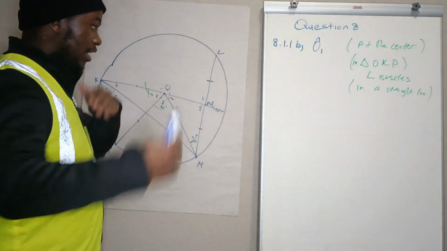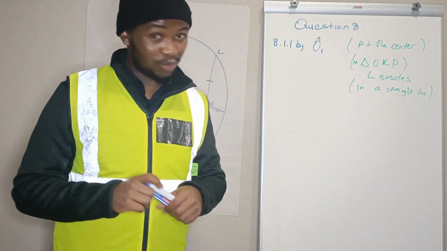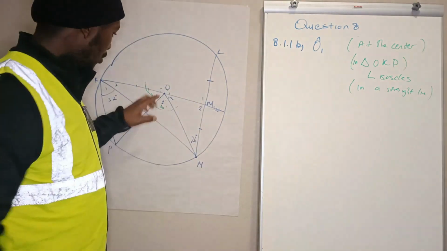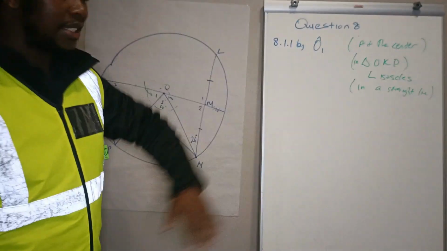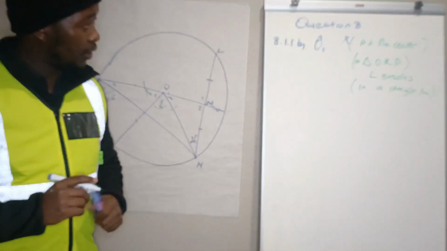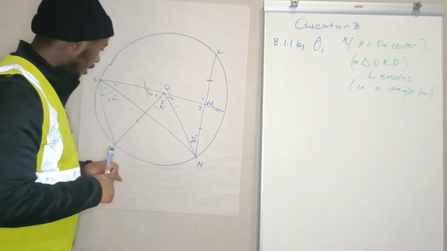Okay, so you ask yourself, what is the easiest method? Because we don't want to work too hard here, we need the easiest methods. What is the easiest method to find here? We can go for angle at the center. We've scratched that. We can't go for you, buddy. We leave you. In triangle, isosceles triangle. Can we use isosceles triangle?